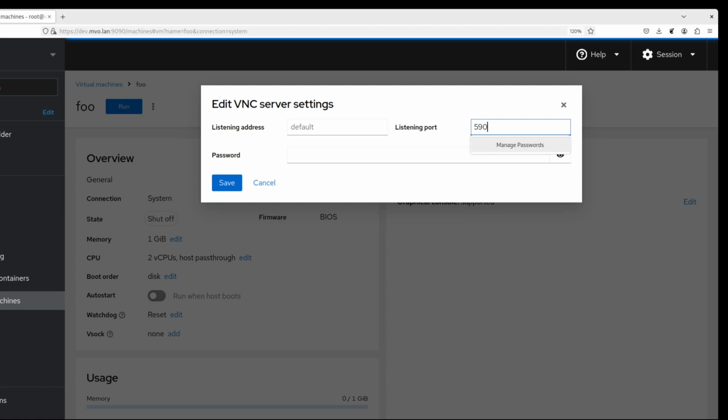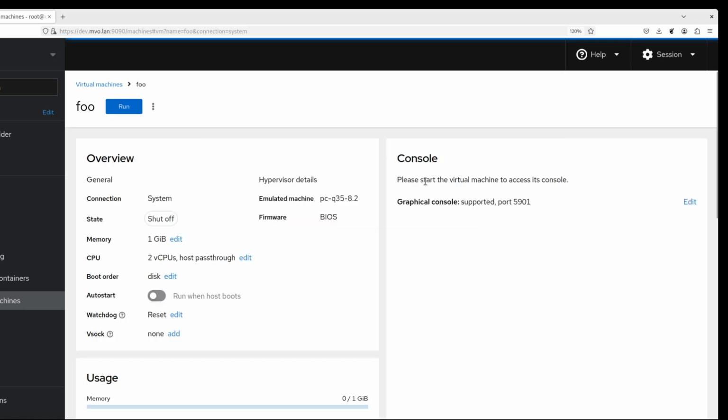So we use 5001 and we save it. And then Cockpit will tell you what the port is. That might be interesting, because when you start a machine and this port is not free anymore, then you will get an error message here that tells you that. And if you see immediately what port you have configured, you probably make the connection much easier. You can change it here.